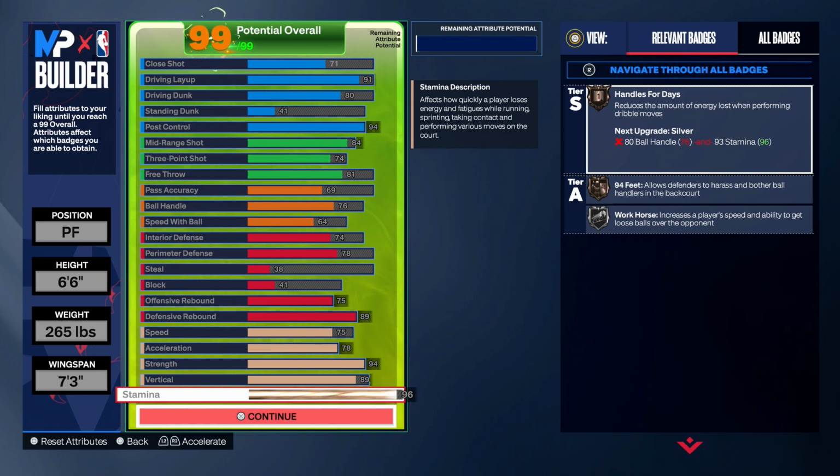Now, obviously, some of these attributes are no longer in the game. We don't have a moving mid-range or contested mid-range. It's just mid-range or 3. We don't have a standing layup or anything like that. It's just driving layup. That's it. We do still have standing and driving dunk, but I tried to get as close as I could to those attributes that he does have, and this is what I came up with.